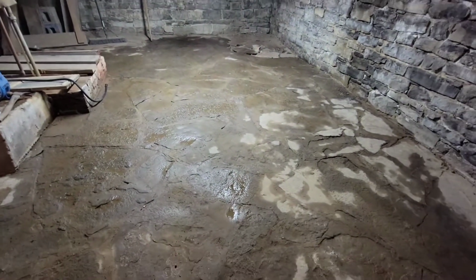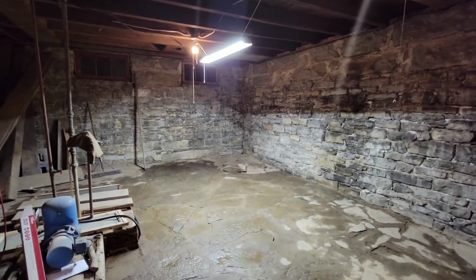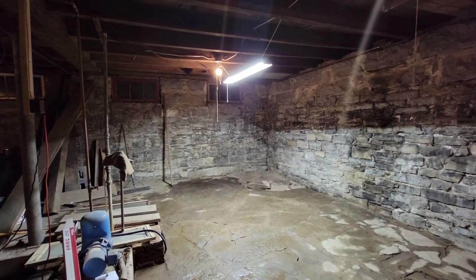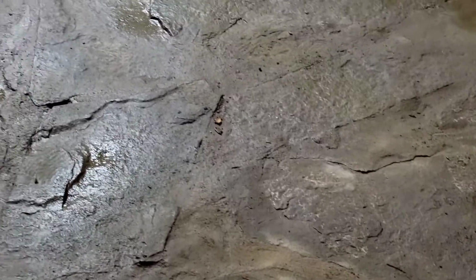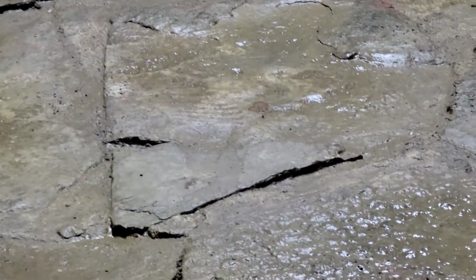But yep, here is the floor. The nice thing now is I can go and get my tables and bring them down here. Once I get that, I can start bringing my RC items down here, spread them out, start setting up different sections for work areas. But I'm happy with the floor. A lot cleaner. Starting to show off some of the rock. Just some cool stuff.